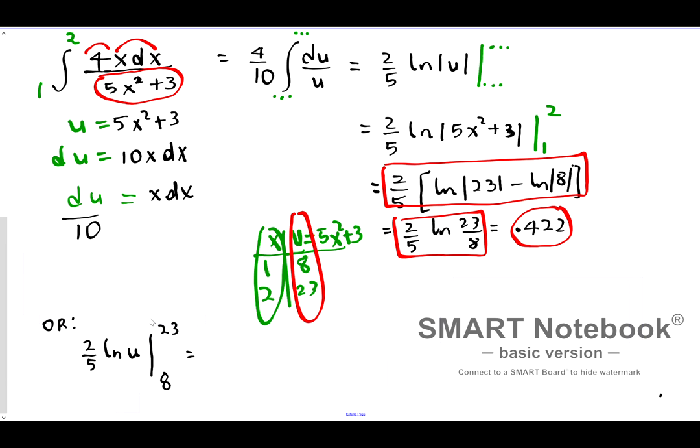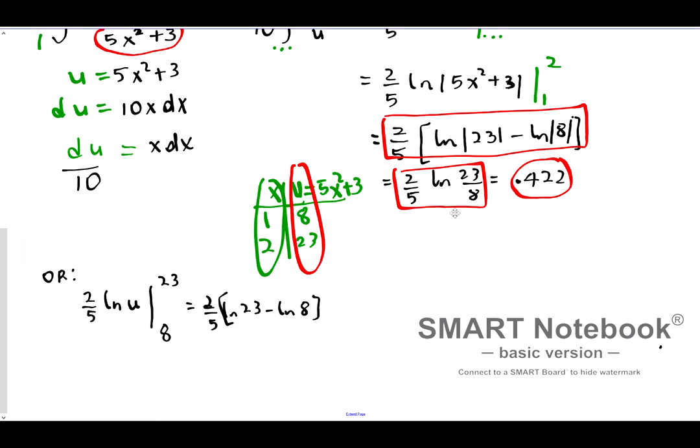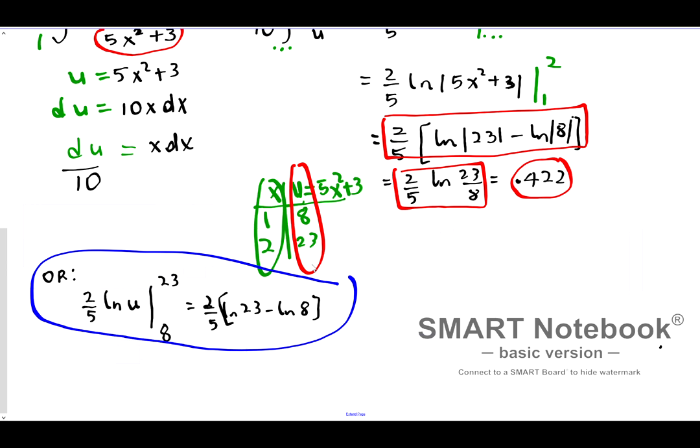So at this point, if you plug in upper limit minus lower limit, we're going to get the same exact answer as we got in the previous approach to this problem. I want you to know both of these, because I've noticed that sometimes physics professors like to use this approach, using the limits for u. So I don't want you to be confused. And if they're doing it with that method, I want you to be able to follow it. So whichever method your next professor uses in Calc 2 or physics classes, you should be able to follow it.